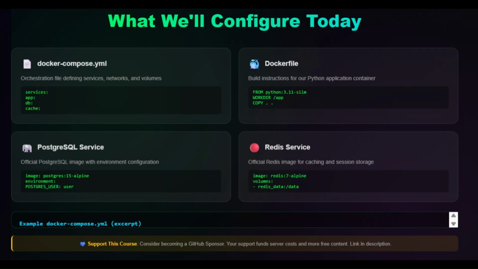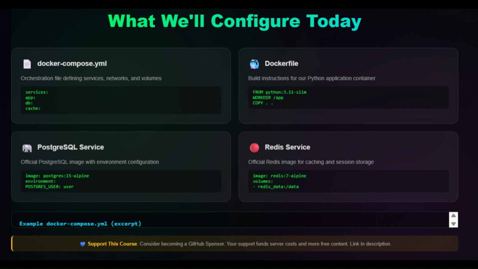With Docker Compose, you write one recipe, the docker-compose.yml, that says, I need one chef, one pantry, and one expeditor. Start them all together and make sure they can talk to each other.